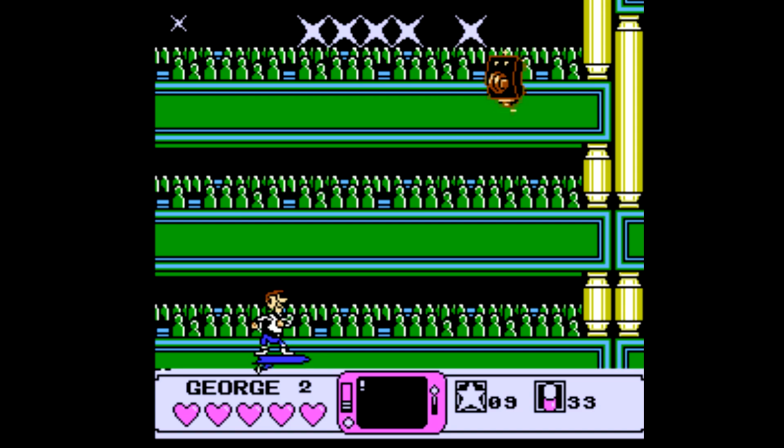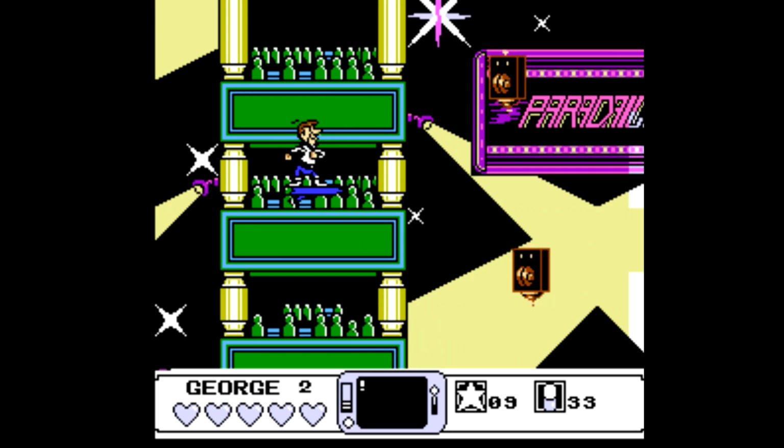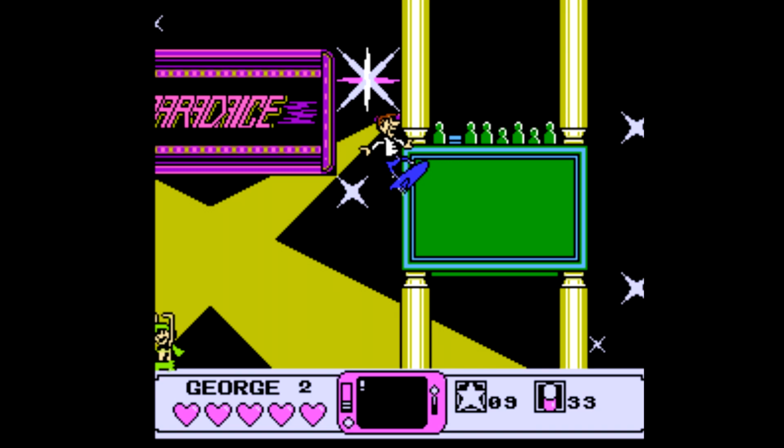You then have the annoying fans that jump up and try to grab your board. They'll grab it and pull you down, so you have to be careful of them. Thankfully, though, you can easily get underneath of them or just avoid them altogether.